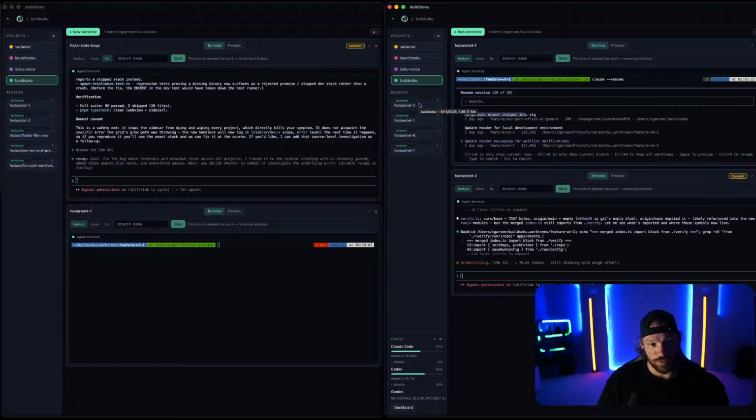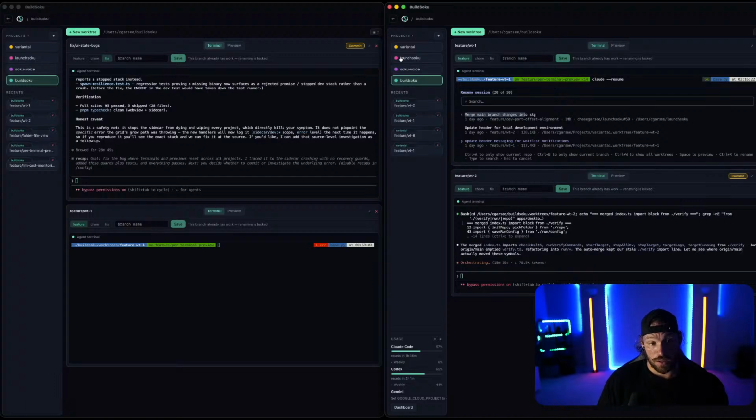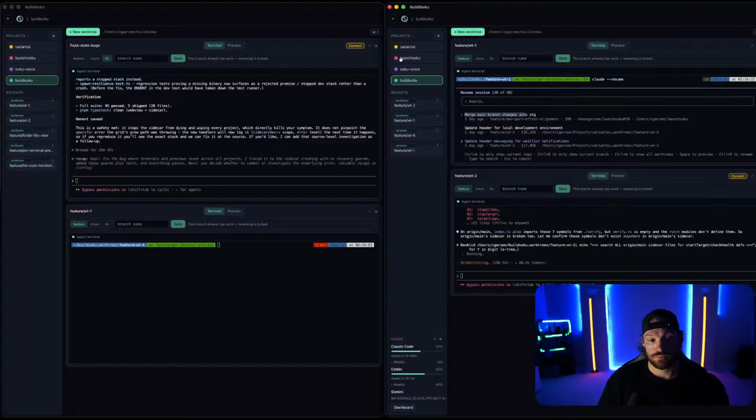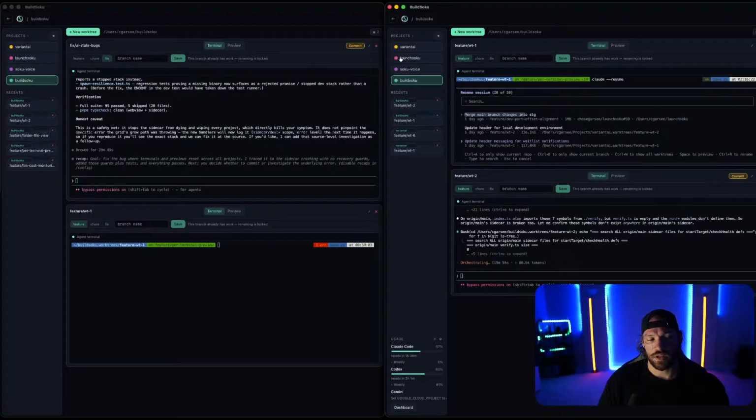It's got to be scoped to projects that are in here. Because if I just started a random Claude session on my terminal, maybe it would show up in here. I gotta think about that. That's a cool feature, though. Thank you, 505.